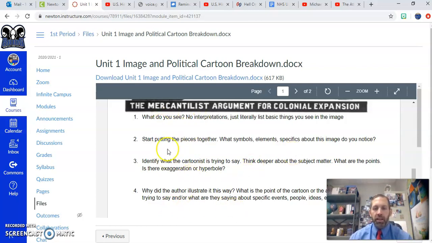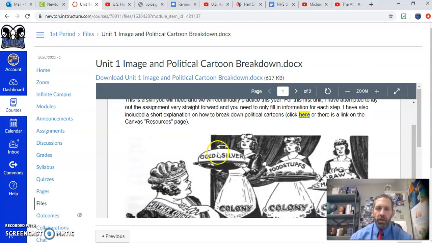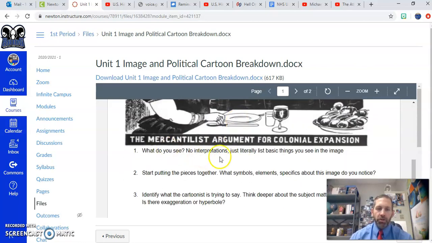So you'll fill in each of these answers, okay? It doesn't necessarily have to be complete sentences, but there should be at least 3, 4, 5 bullet points for each one. There shouldn't be just one word here, okay? That's not going to be accepted as a complete response, and you won't get full credit. So make sure that you follow the instructions, okay? The instructions are at the top of the page. Make sure that you follow the steps, right?